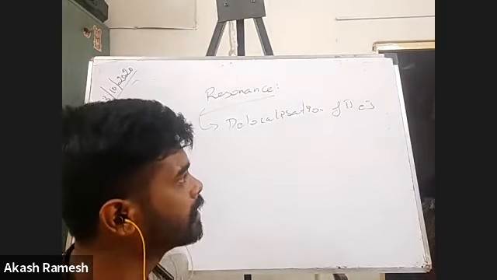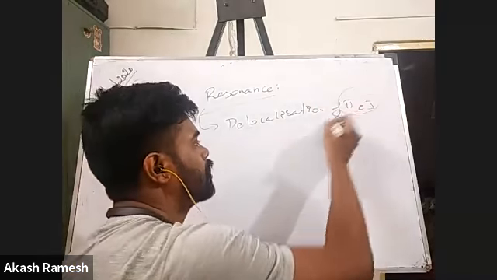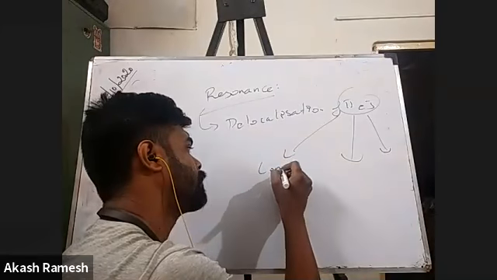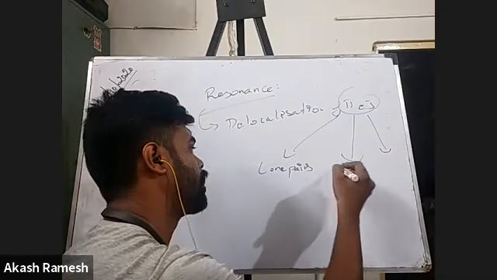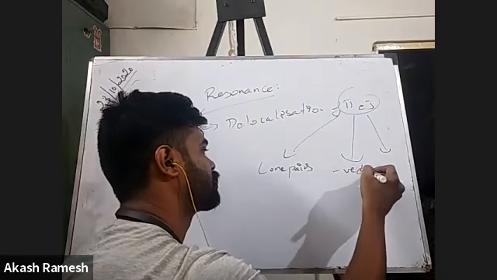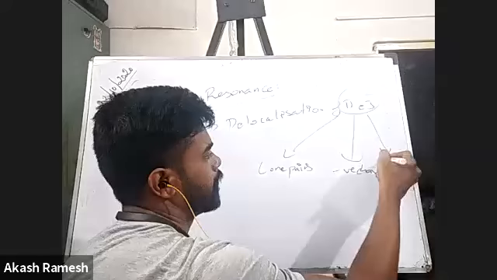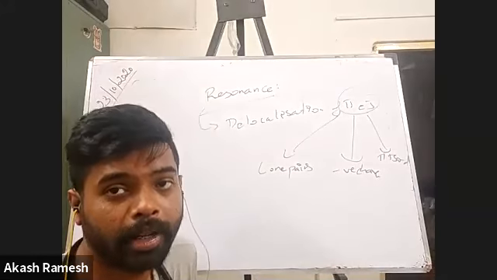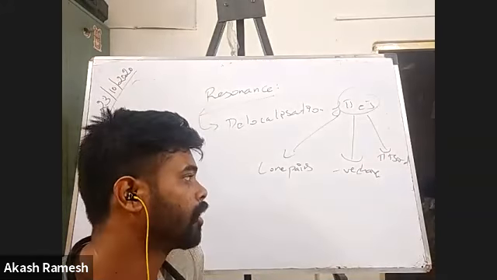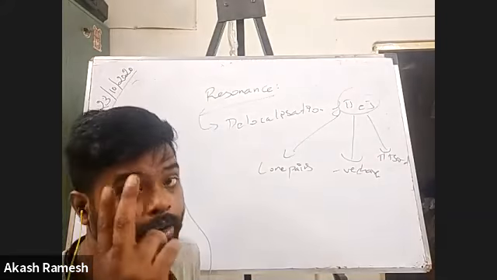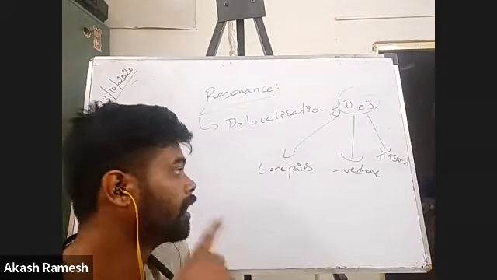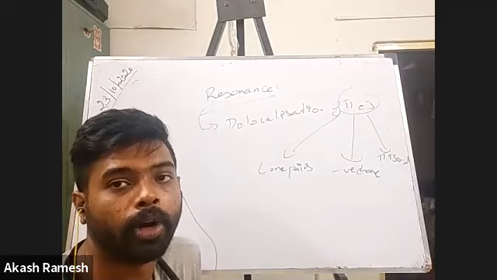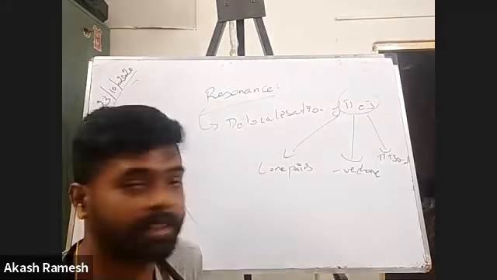Now, we already said what can be pi electrons. Pi electrons can be in three forms: either in the form of lone pairs, or negative charges, or in the form of a pi bond. So the electrons in a pi bond, two electrons in a negative charge, be very careful, and obviously the lone pairs can be involved in resonance.